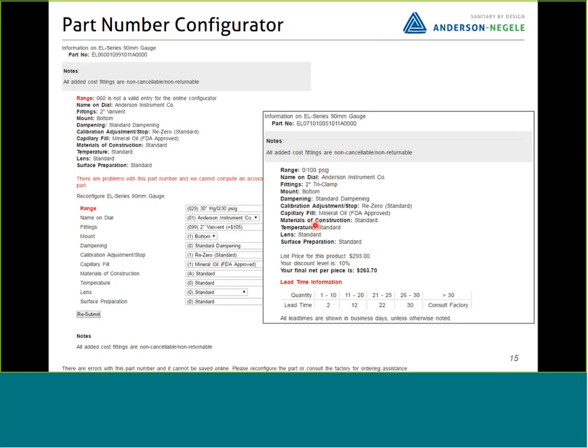It's going to give me a nice description that I can copy and paste into a quote. It's going to show me what my list price is, what my individual discount is as a distributor, and of course my net price that you can work with as a cost. If there are any hooks or catches in here, there will be a note that warns you, hey, look out for this. If you've got a unique fitting, then there may be a longer lead time on it, and chances are it's going to be non-cancelable, non-returnable, because we don't sell very many of them, and we don't keep a big warehouse of slow-moving parts.